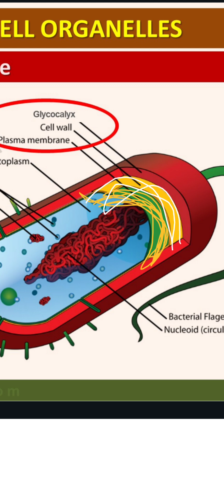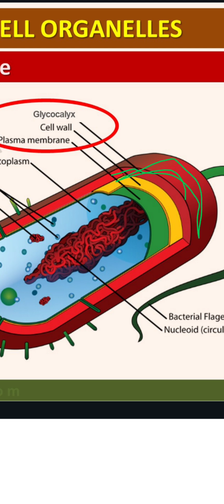This cell wall is not found in animals. It is found only in bacteria and plant cells. This is the cell wall, as you can see labeled. You know about these things, right? Plasma membrane and cell wall. But the last thing, after the cell wall, is called the glycocalyx. This is a new term, glycocalyx. It is the last layer. In this way, we have three layers.